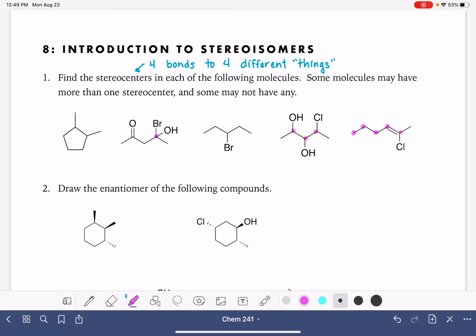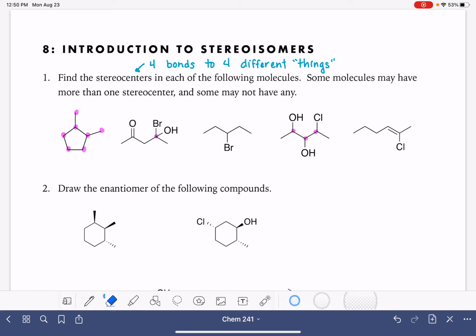Here's our next example. We've got all of these guys. We want to begin by eliminating the carbons that are part of that double bond. Carbons that are part of double bonds or triple bonds cannot be stereocenters because you have to have 4 total bonds. Let's get rid of the methyl groups. Let's get rid of the CH2s. This guy has 0 stereocenters or chiral carbons. So now we're back to this one right here. So let's start by taking the same approach. Let's identify all of our carbon atoms.